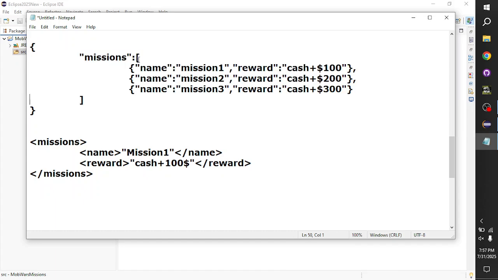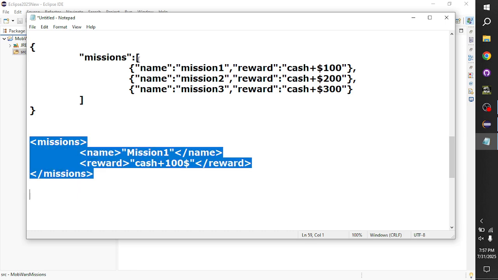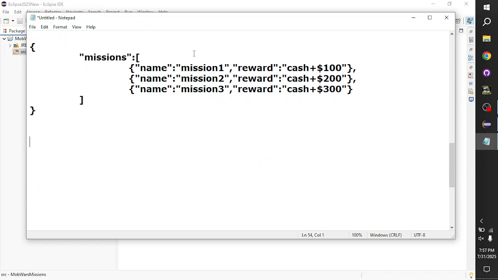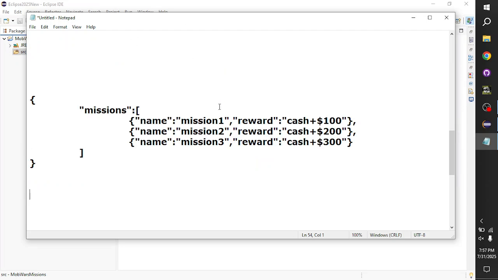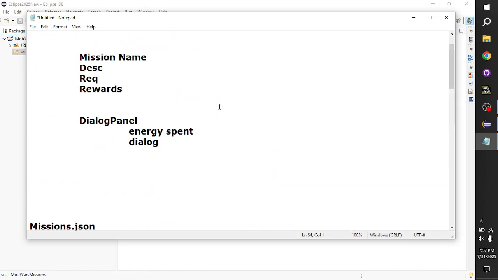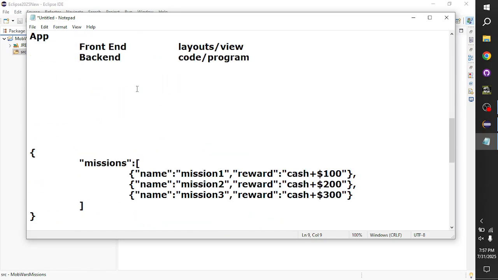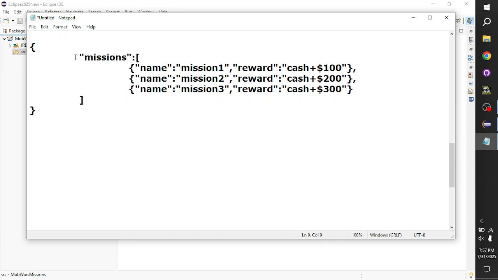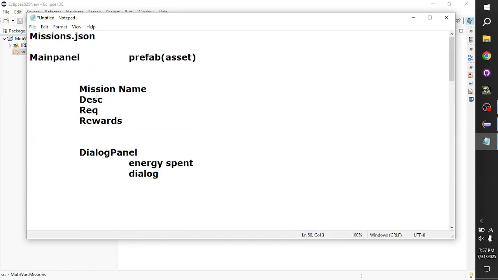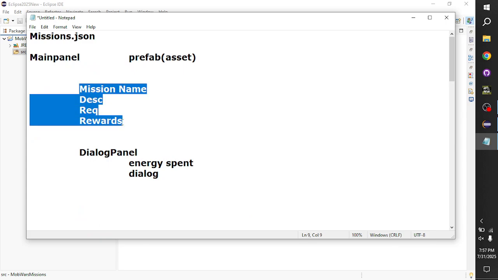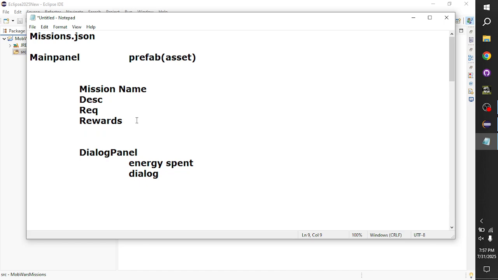It doesn't matter how you store your data. The concept here is to access it and show it to the user in a readable way, not like this. Not the data like this. I want to show the viewer like this: mission name, description, requirement, rewards. There will be some small icons, some small images and all that, right? So I want to show the information like this. So how do we turn this into this? That is the point that I'm going to show in Java today.